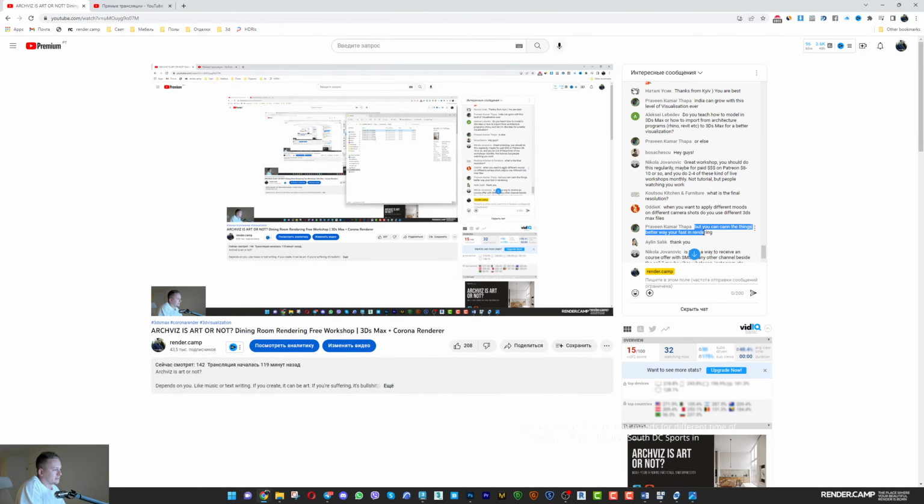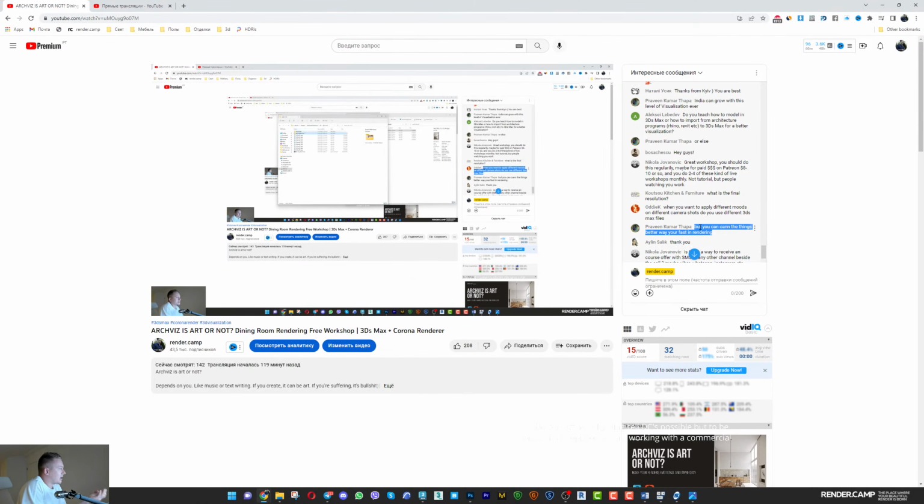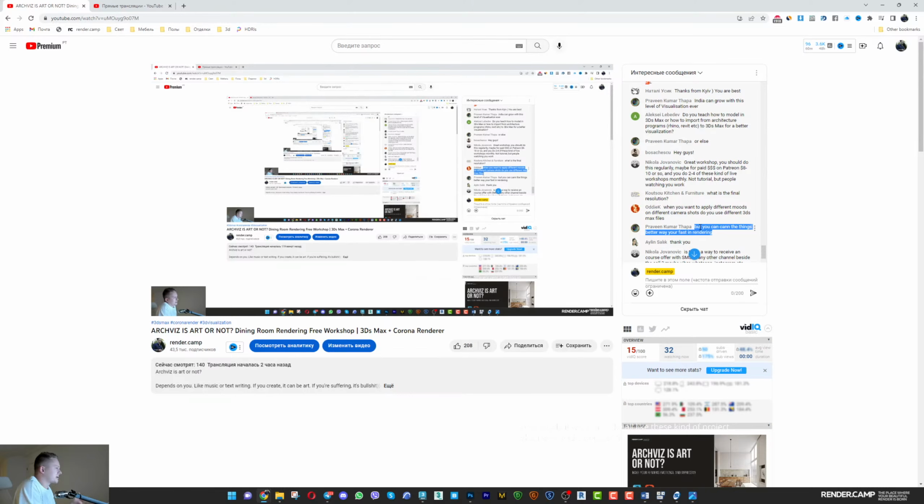So this is possible, but to be honest, in my opinion, we are working with commercial visualization, so we know from the beginning what exactly our goal is. We don't take this kind of project where we should work with one scene but with different moods. If we need a different mood, we will build another scene, another camera position, light and shadow composition, and of course different everything.